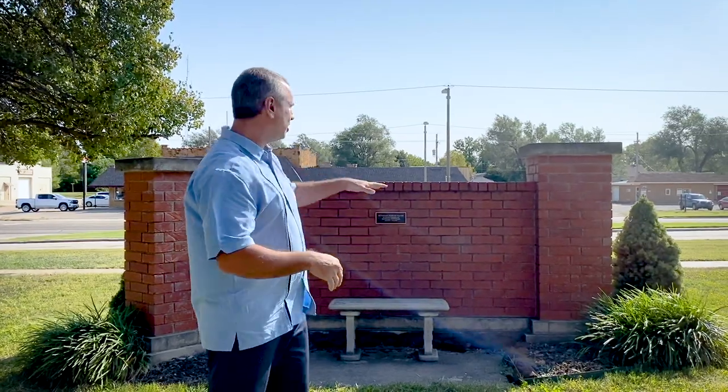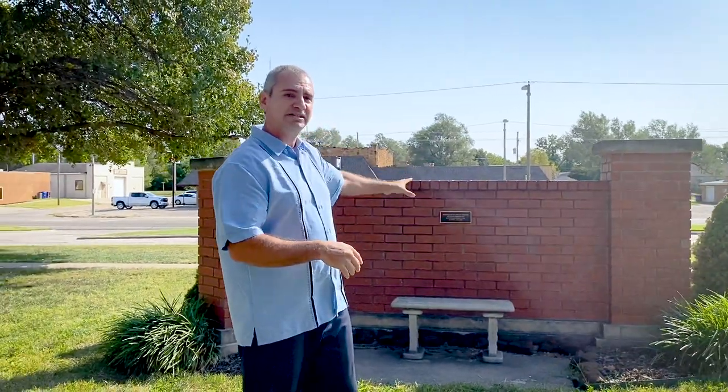I think it was the 90s somewhere, there was a gal named Michelle Schreffler, and she used to use this area to come pray, and during her prayer time, she would actually take rocks as symbols of some of the things that she was praying about. Unfortunately, she passed while a student here, and so in honor of her, they have set up this area here, which is kind of like a little prayer area.